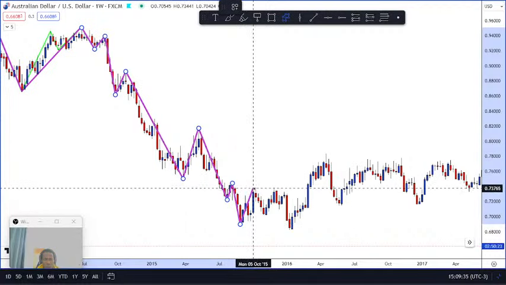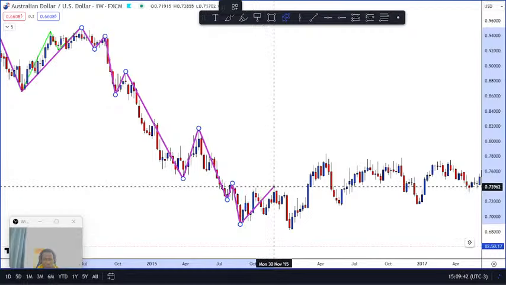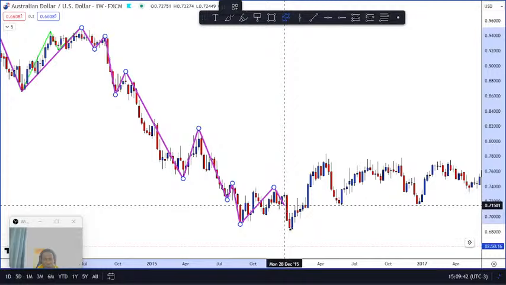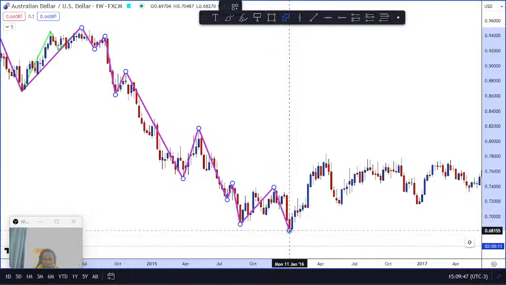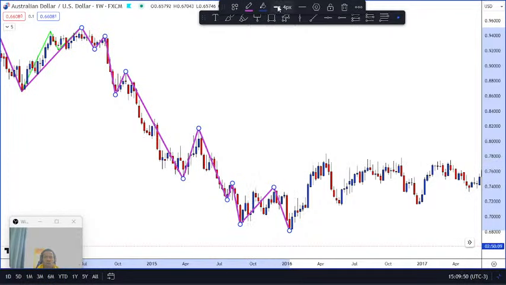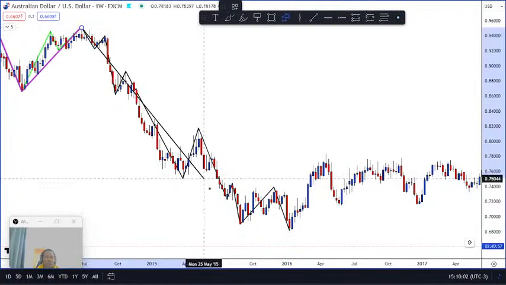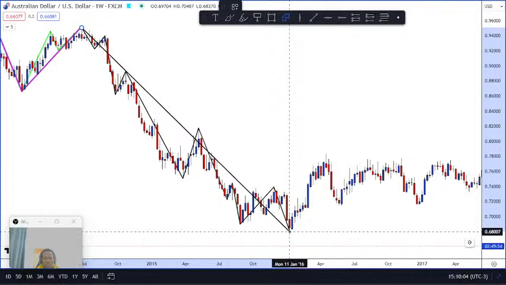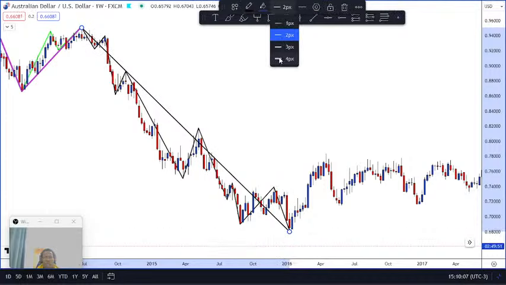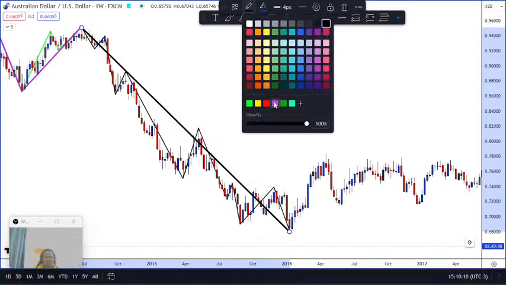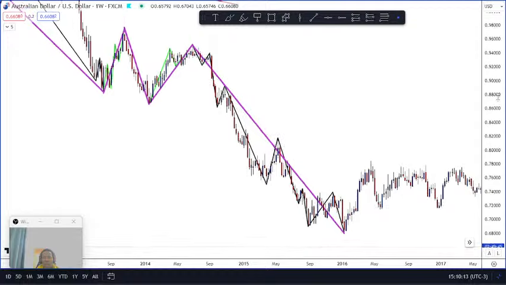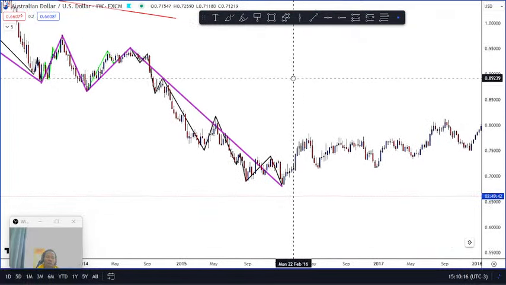lower high, or let's see which is the highest. I think this one is the highest. Lower low, lower high there, and then finally we got the lower low. So I'm going to reduce it and change it to black, and we got the next extension leg right here. So this is the next extension leg. All right guys, hope it's making sense gradually. So that's the next extension leg or impulse leg.